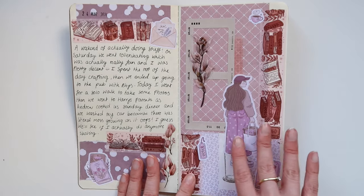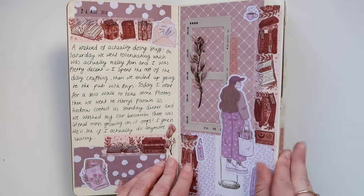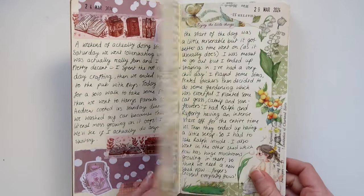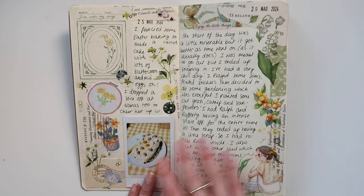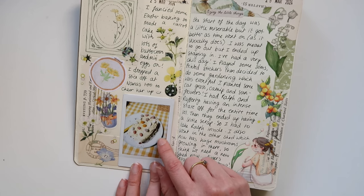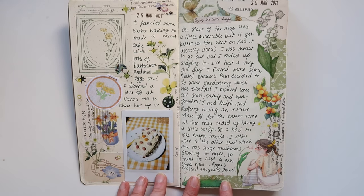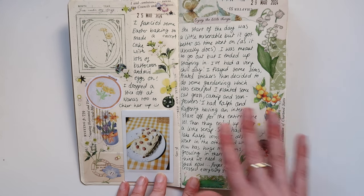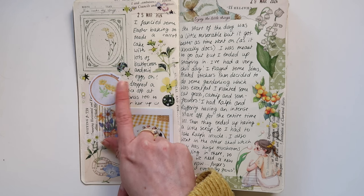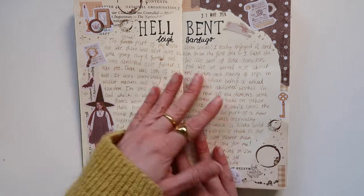This is just a daily spread and I used some of the new Maragona's to the art stickers. This is like two spreads in one but I made them cohesive — I made an Easter cake and I really wanted to document the fact that I did any baking. I had this really pretty new washi tape that one of my pen pals had sent me, and then this was just about a day of gardening. This sticker here is from my pen pal Cottage Course Sue — she sent me a lot of her handmade stickers which appear in a lot of these spreads.